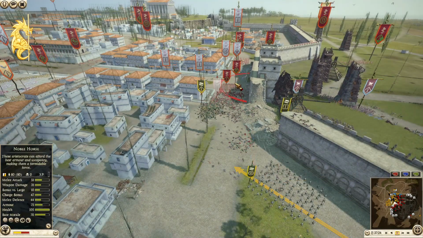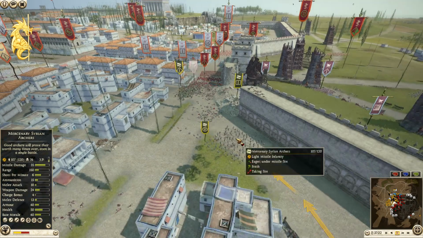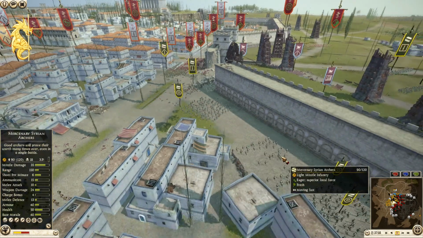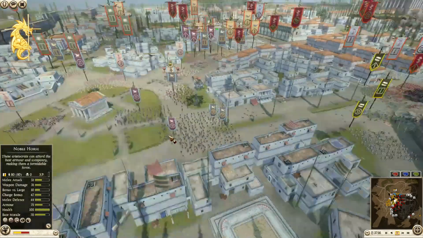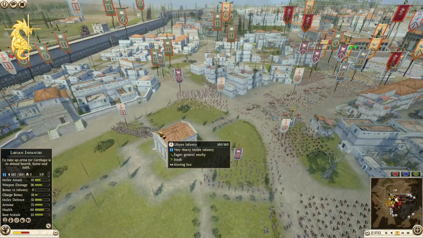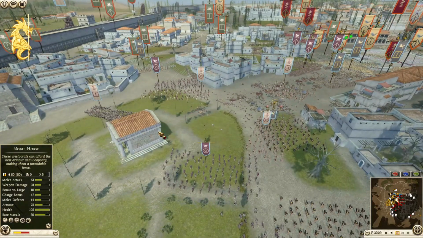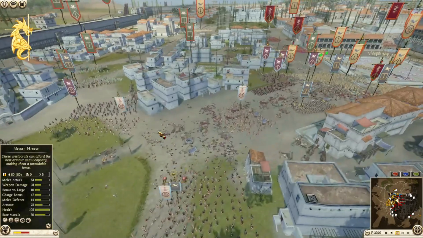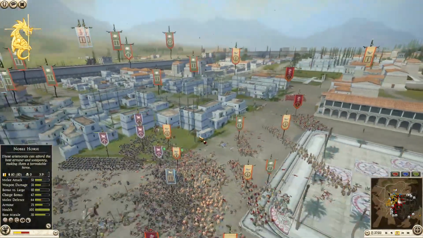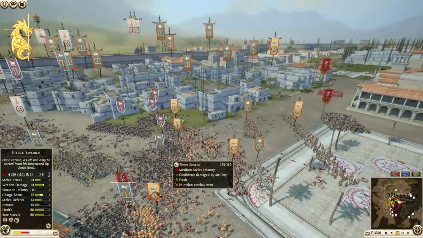Oh, little bastard. Agema Spears, jabbing my Syrian archers. Rude. Got Fierce Swords in the mix. I like seeing some Fierce Swords in.